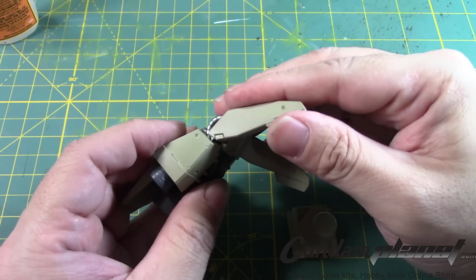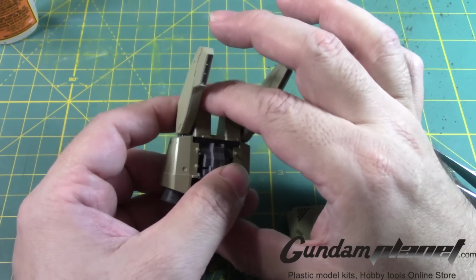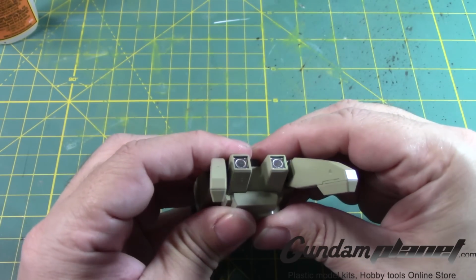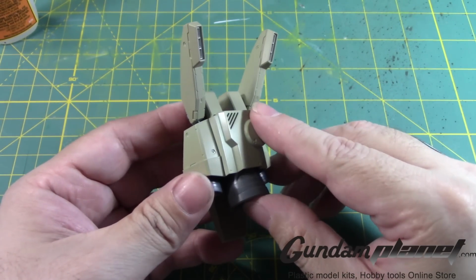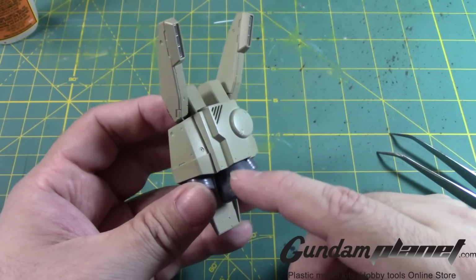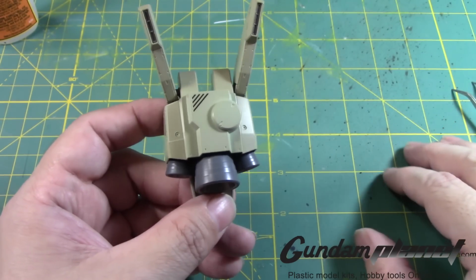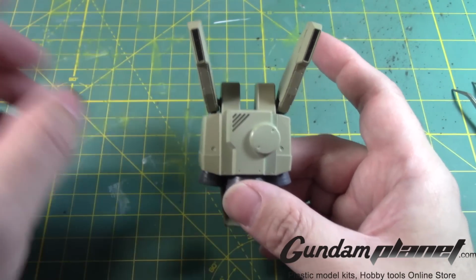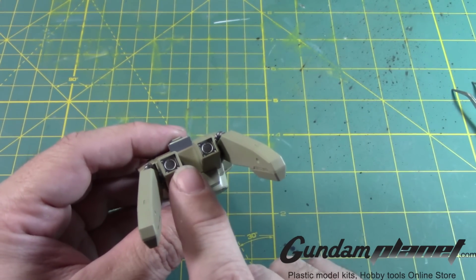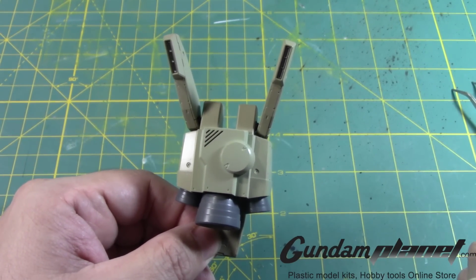This goes into there. That goes into there. Doesn't go any farther than that. That's as far as it goes. And then you close that up. Okay. There you go. The backpack is complete. That's actually the best part of this kit so far. Let's now move on to the next part of this build.